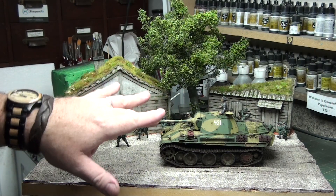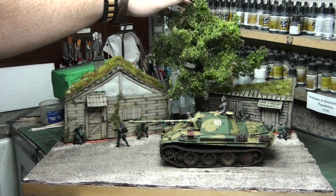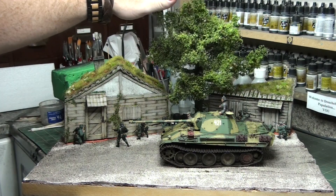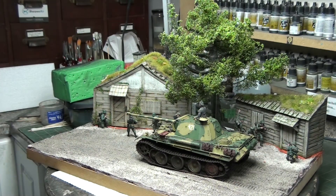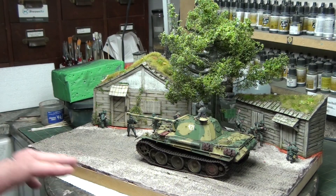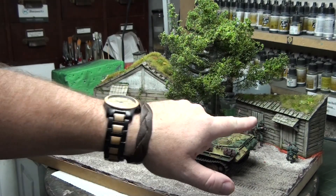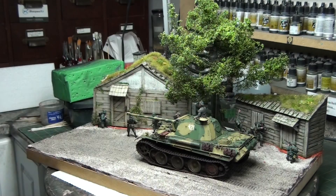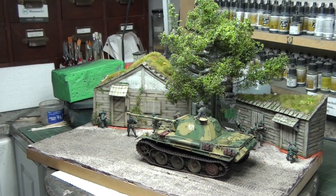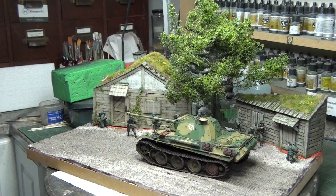The coloring of the wood is different on Ian's than on mine. His is more bleached and pale-looking because Ian was going for a much more weathered, aged look than I was — I was going for one as well, but not quite as aged. When I originally conceived this scene, I didn't originally plan to have my own house; I was going to use Ian's since he'd already said he was going to donate it. But then I thought I'd build my own too and try to blend the two of them together to see if I could do it. It was quite the challenge.